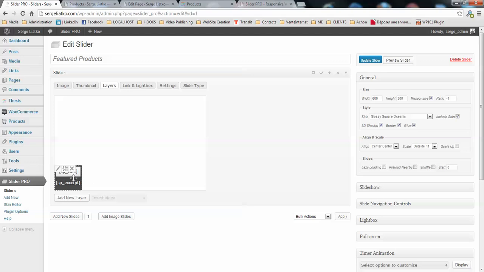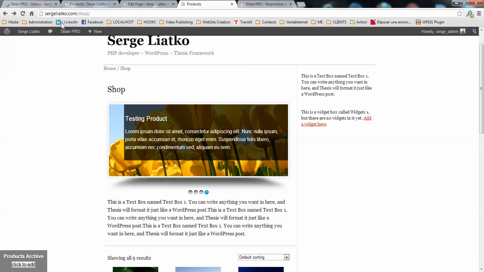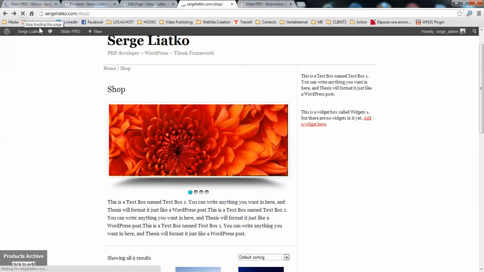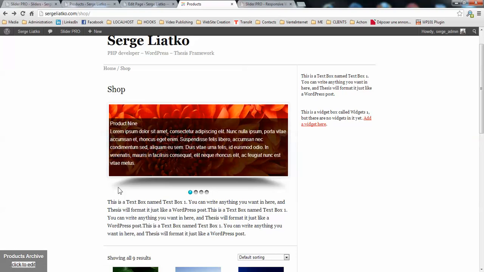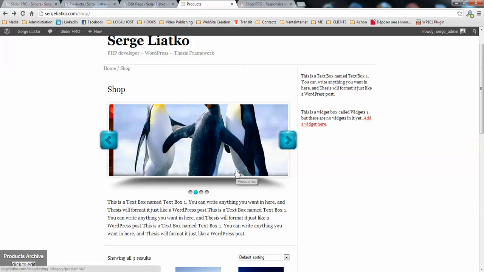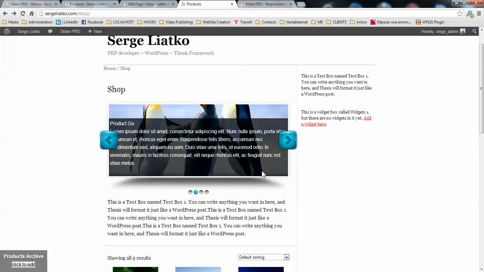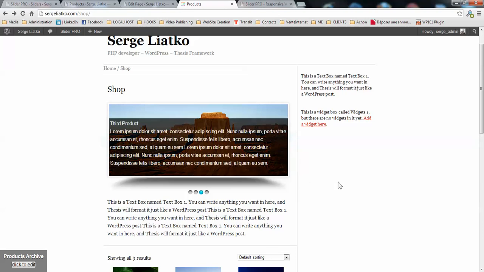Okay, and I'm gonna edit the content of the slider to set the H4 tag, which will be a bit smaller, like this. And when I refresh the page, the layer will be moved to the bottom of the slider, which looks much better. If you wish to insert some buttons here, it is still possible with the plugin options for the Slider Pro, and I think this looks great for our products.